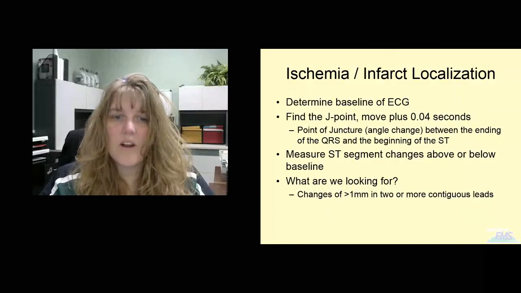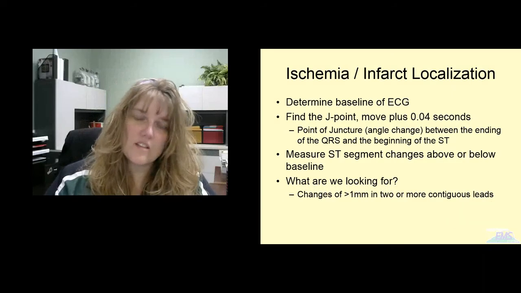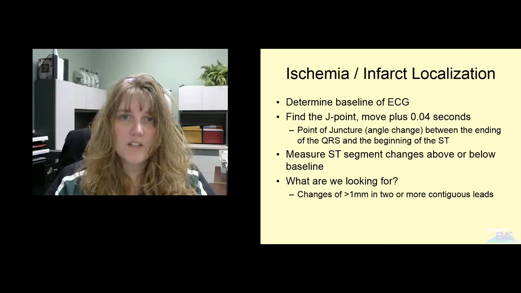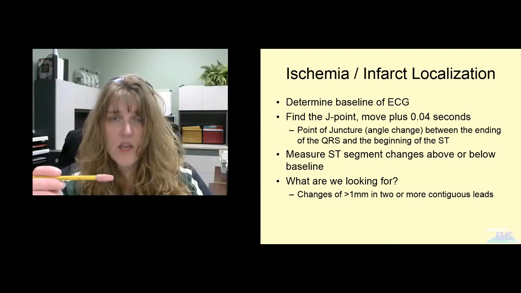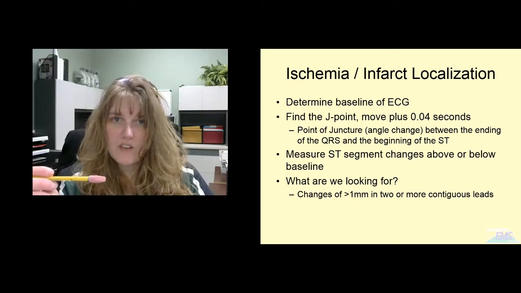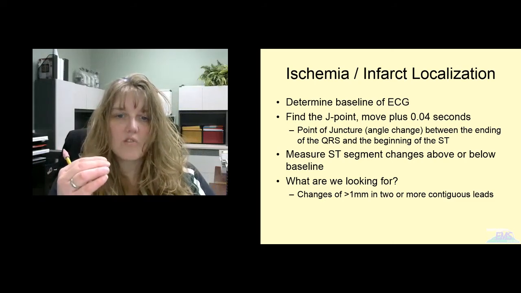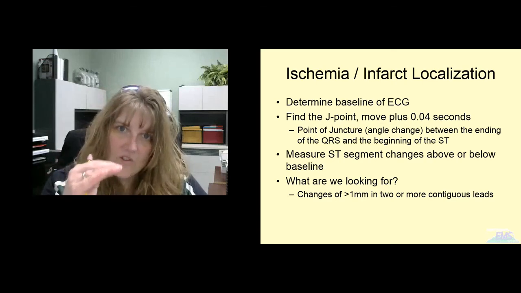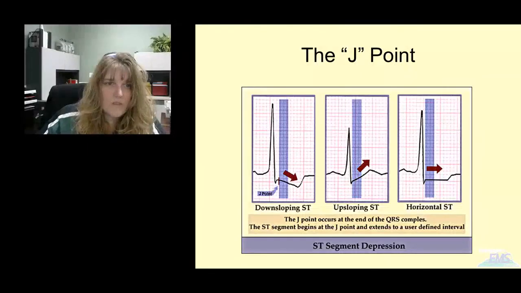This slide goes into a great amount of depth, but what I'm going to tell you is this. In order to find the ischemia or infarction in an EKG interpretation, you have to find your baseline, that's the point at which the isoelectric line is, and you want to identify the J point. I'm going to show you that in a slide, and then you're going to move backwards into the EKG, and that's going to let you see if there are changes in the ST segment that lie either above or below that isoelectric line. So hold on one second, we're going to get into this.